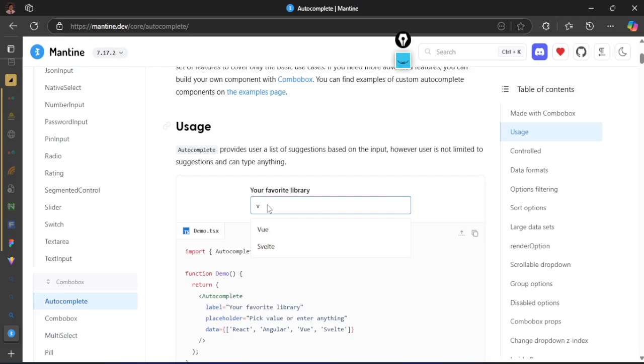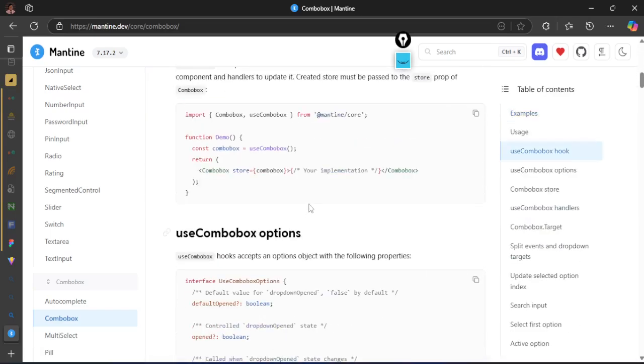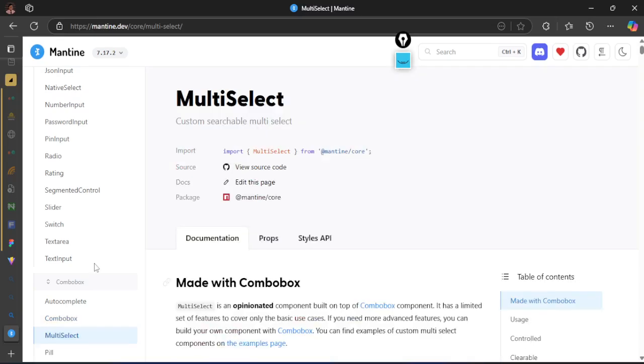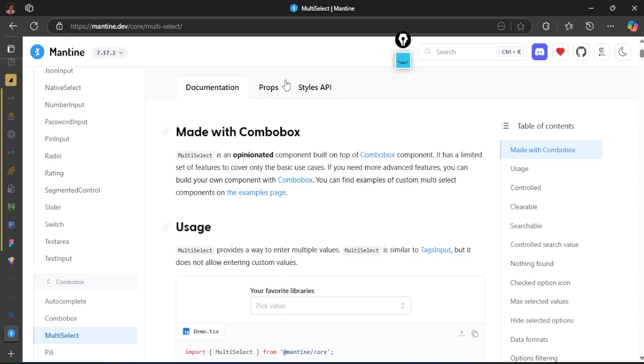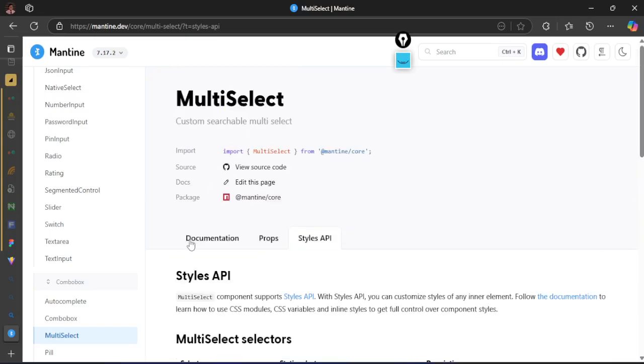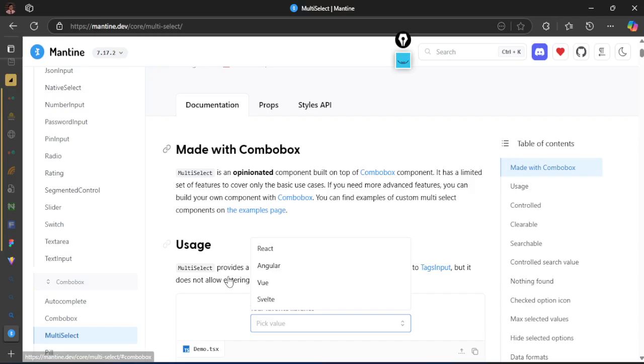So if I type view, as you can see, it's bringing out the suggestion for this autocomplete or this combobox there like that. It has a drop down too, and then you can do some things and they will give you what you need, as you can see, or multi-select, which allows you to have multiple selection along with the styling, and you can customize it. So what are the props you need to send down to it? How do you style it? They have everything. Your own job is just to go to their documentation page and look at the one you need. Once you see it, you look at the way you are going to use it.